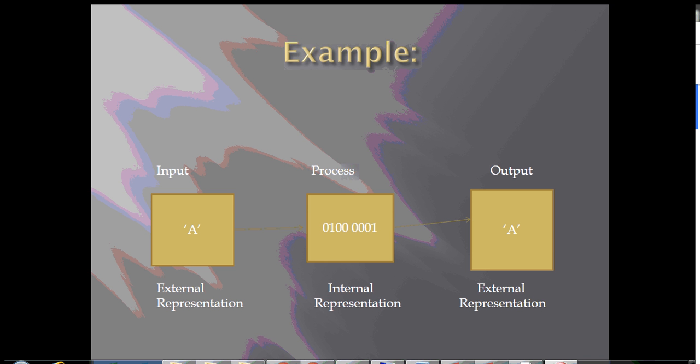So what the CPU will do is it will go and look up the ASCII code for that signal that was sent on the keyboard. Once it finds that it's an alpha character and ASCII character A, it will display it on the monitor. And that's the way that you will see it on the screen. So there is a process behind just you hitting keys, different keys on your keyboard.